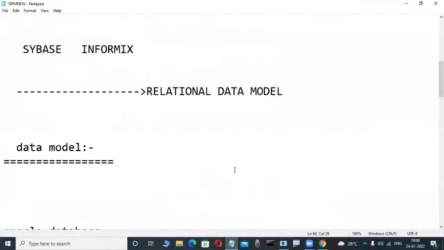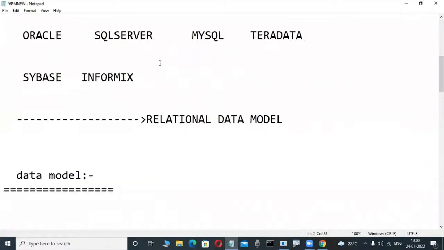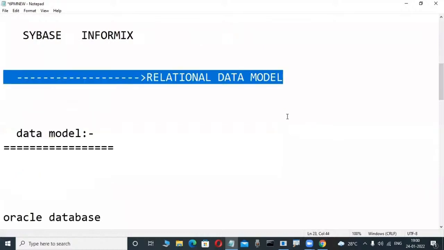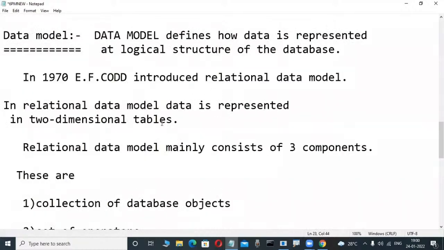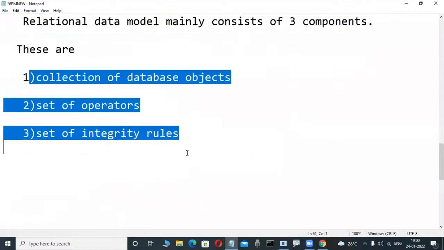That's why my intention is nothing; I'm not teaching anything in today's demos. Oracle is a database product, but it is implemented based on the relational data model, a concept from 1970 onwards. Nowadays Oracle, SQL Server, DB2 are all relational data model products. Why are these relational data model products very easy? I'm indicating to you that there are 3 main components.